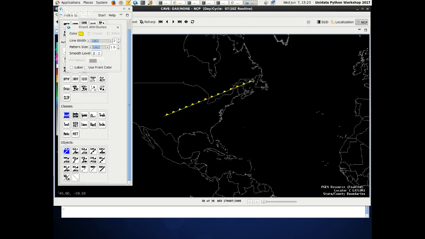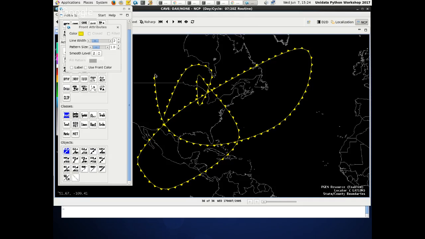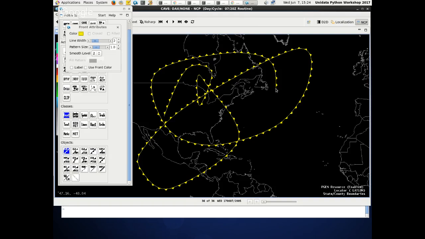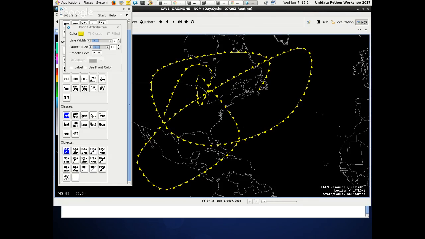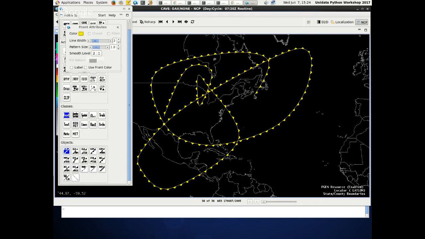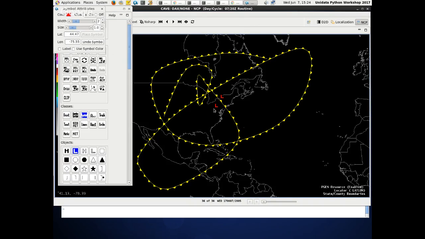Wherever I'm drawing to, it's going to stretch out. I can click again to give it another vertex, and then from there it will curve around and allow you to draw sort of complex shapes. So you can go nuts with this, right? This is all just left clicks, and then to end the drawing of this shape is a right click anywhere on the map. There we go. Symbols, plop some low pressure symbols. We can make these wide and large, make them really ugly. I'm not doing anything in particular here, just showing.